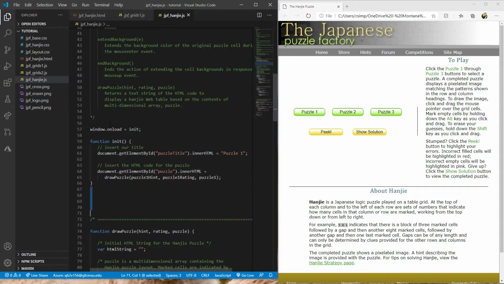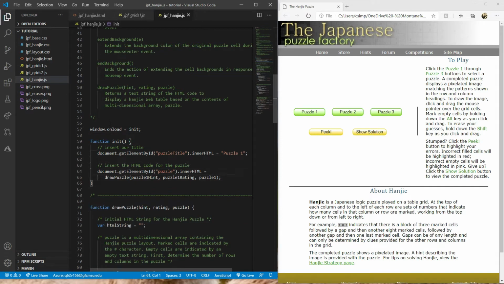Yes, initialize is a function that takes parentheses. However, onload knows that it's a function and doesn't need its parentheses, so it's lovely just like init. You don't need to put the parentheses here. In fact, if you did, it would get very confused. So it just wants the name of the function without the parentheses when you assign it as an event handler in this situation. Let's go ahead and save that and see what happens.